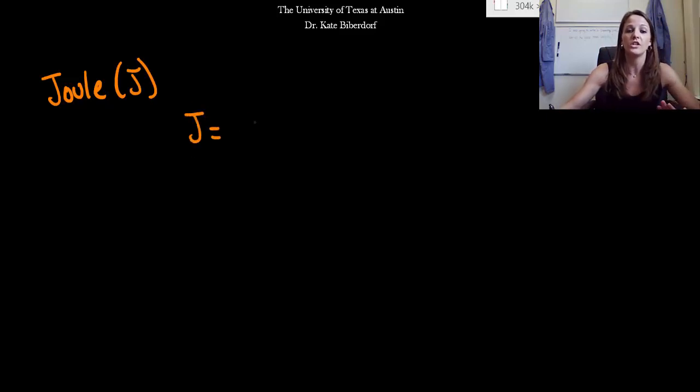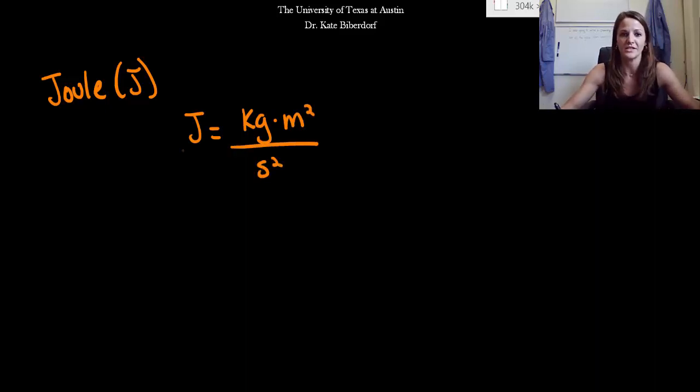So 1 joule is just equal to a kilogram meter squared per second squared. So obviously, I think it's clear why we'd rather use just J or joule instead of always writing kilogram meter squared per second squared. So 1 joule is just a unit of energy, and it's telling us how much energy is being transferred or released or absorbed based on whatever the context is of our problem or situation.